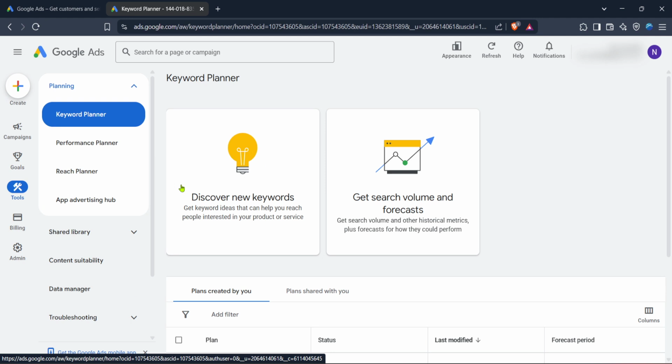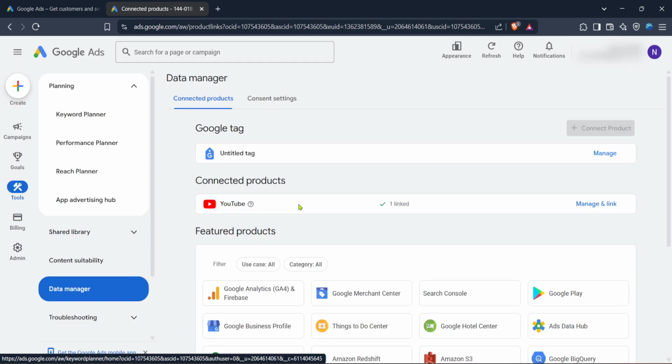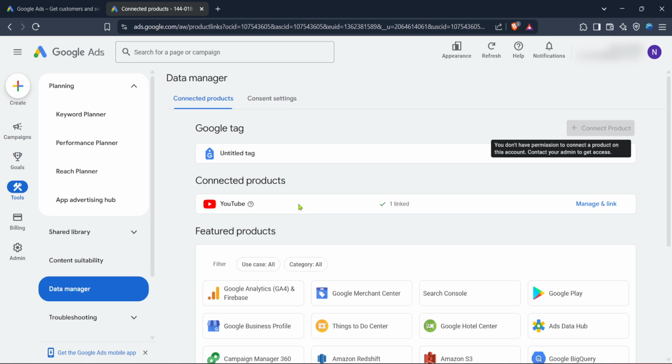Move on by selecting the Data Manager. The Data Manager is essential for handling and analyzing the data that drives your campaigns. Understanding this data helps ensure that your ad spend is used effectively and reaches the right audience. Dive into it to set up any necessary data integrations or to review performance metrics that align with your business objectives. Once you're in the Data Manager, you'll then want to click on Shopify.